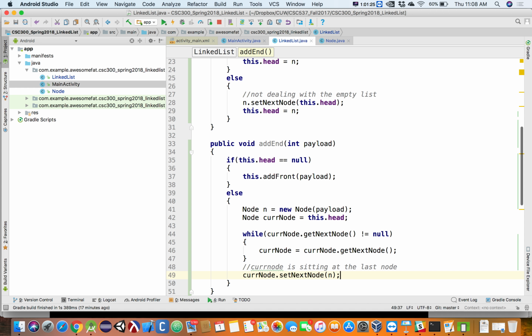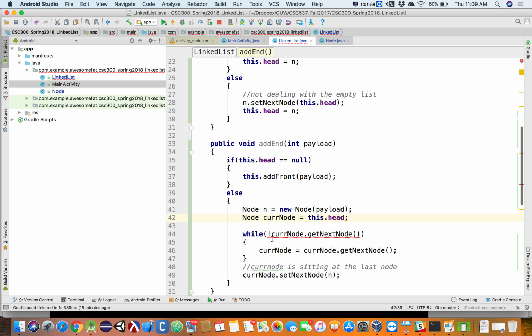Is there another way that you can write your while loop embedded? Like, could you just say not cur node dot get next node? You actually can do that. It's something I typically don't introduce, but I'm pretty certain you can definitely do that in C and C++. I'm pretty sure you can do it in Java. What she's saying is, can you do this? Can you say while not cur node dot get next node?